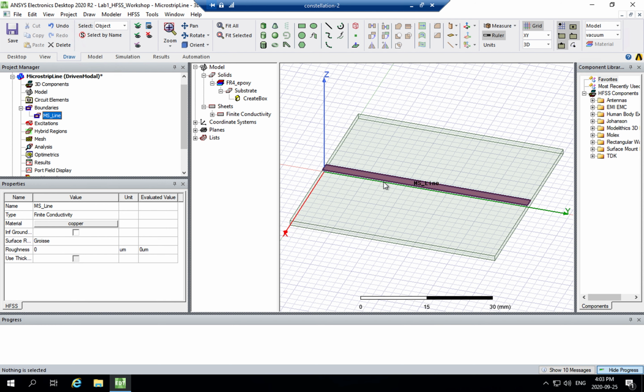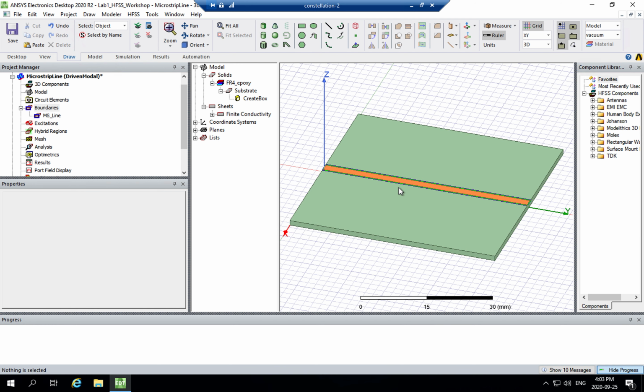Now, if we try to run this, first of all, we can't run it because we don't have any excitations yet. But we want this line to be exposed to free space, because in the real world it would be just a line open to air. So in order to do that, we have to define a radiation box around the line and define the boundaries of that box as radiation boundaries. That's what we're going to do next.